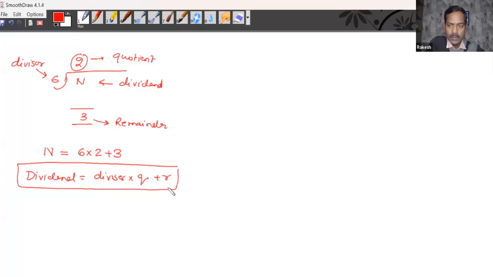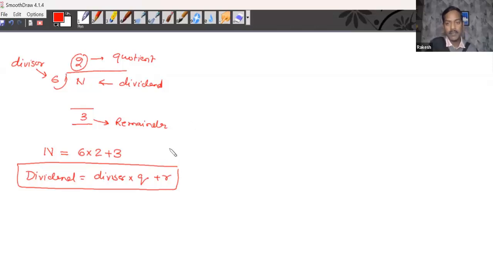Now this is quite obvious in numbers. We all have gone through these things in our school days, and we also know that if I change the example, all of us can do this. My question is: can we do similar things in polynomials? That's the topic for today. Yes, we can do very much similar things in polynomials. There will be a polynomial which is the dividend, a divisor which is another polynomial, and after dividing, we'll get a quotient, which is again a polynomial. And in some cases, we'll also get a remainder, which will be a polynomial.